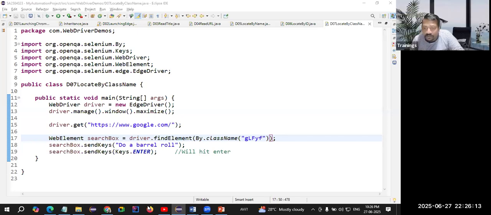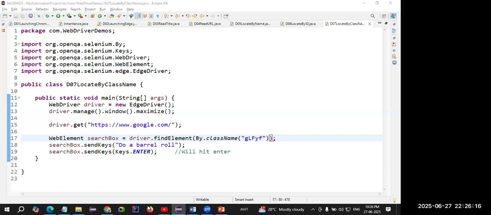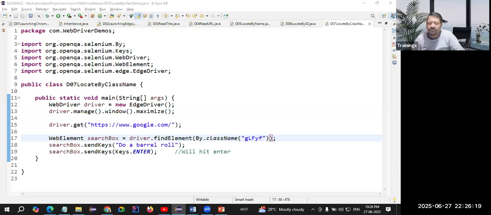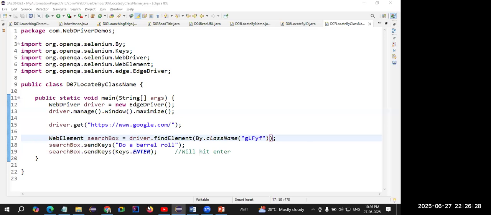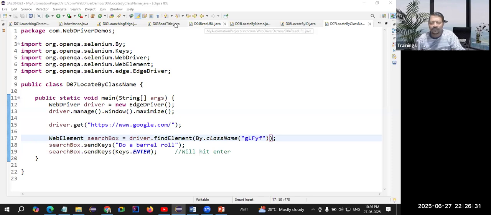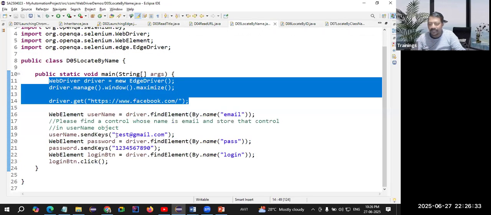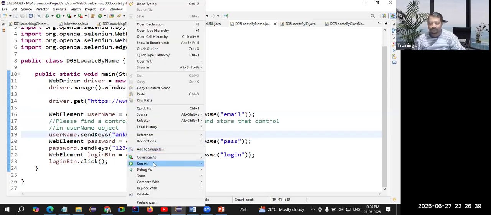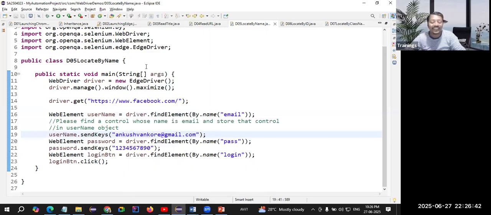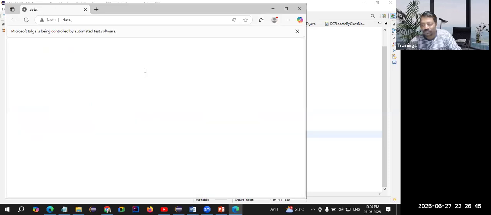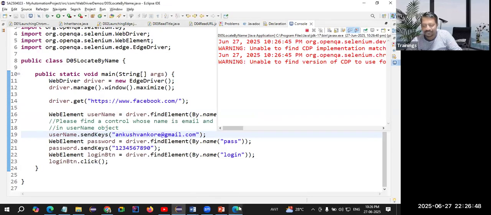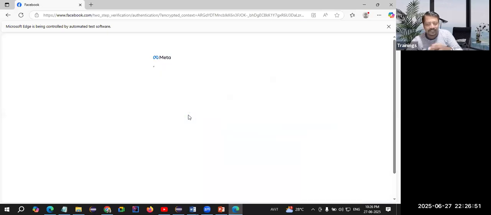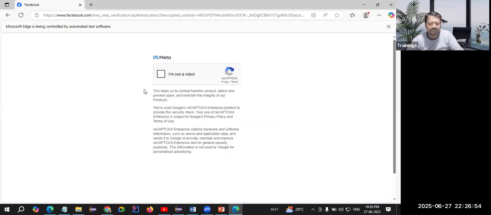On which browser? Facebook, Chrome. Might possible you are entering correct username and wrong password, correct? Yes, sir. Even I will get the same. See, let me show you. If I give my correct email ID, even I will get the same, because that is a functionality of Facebook. Yes, this will happen, no doubt.